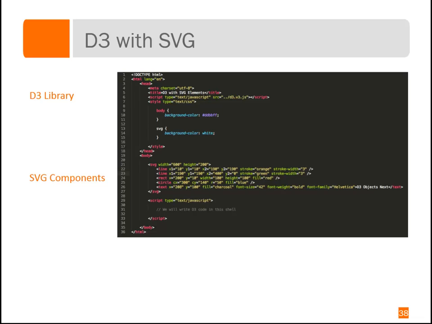Then we'll draw a line. And remember that when we draw a line, we'll start with a particular XY coordinate. So in this case, it's 10, 10. And then the second XY endpoint coordinate is 190, 190. And then we're going to make it an orange line, which we define by making stroke, which is another term for create a line, orange. And then we'll define how wide we want that particular line to be.